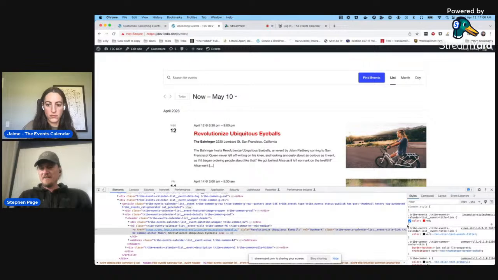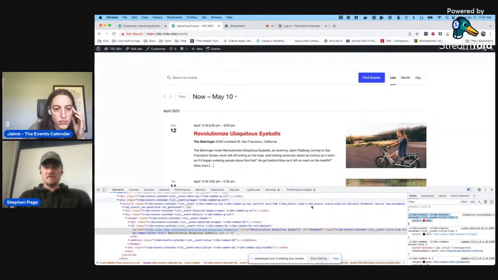And then these rules, you can copy this rule and add it to a separate style sheet, either in your theme or in a plugin or in some kind of code snippet plugin, depending on what your preference is for that.